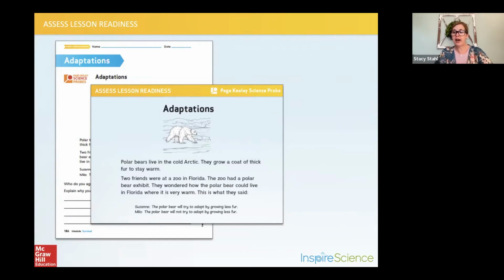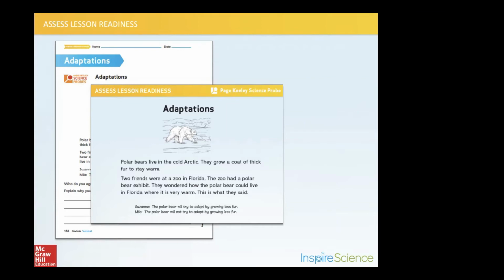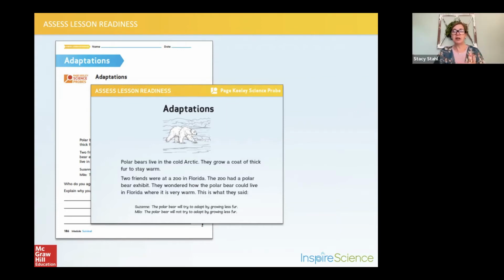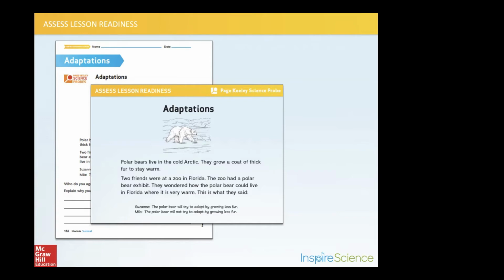You want to have them have a productive struggle. Let them have that desire to want to find out the answer, and they will go through the steps of thinking to solve the problem. So we will, like I said, revisit this throughout the module, and then at the end, we'll do a wrap up.